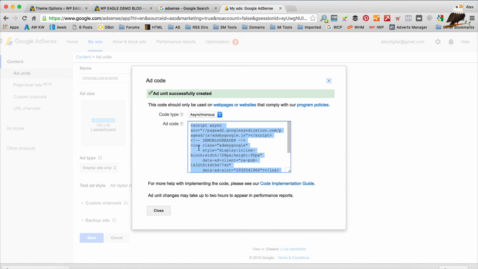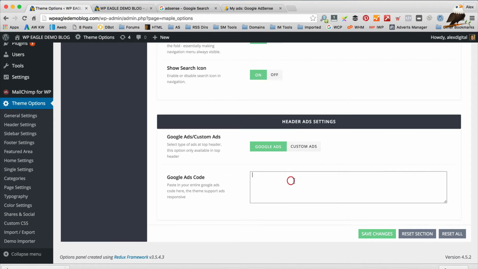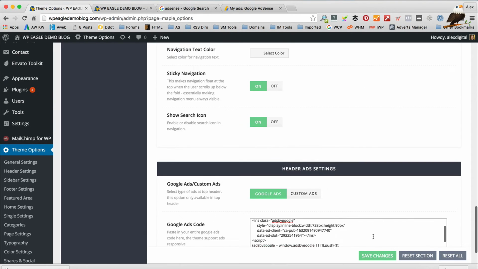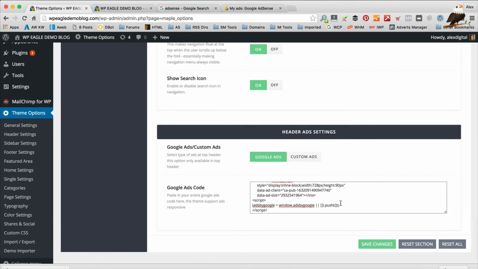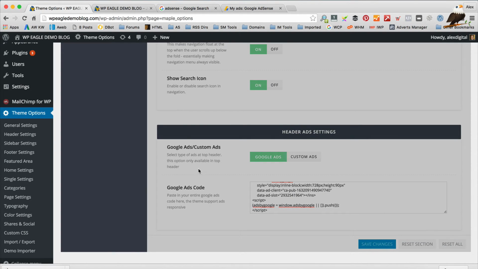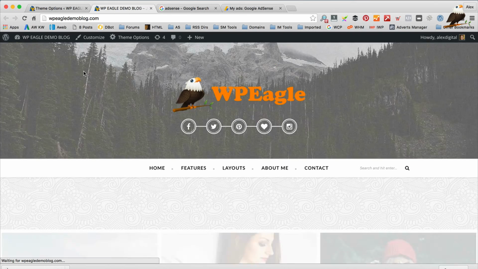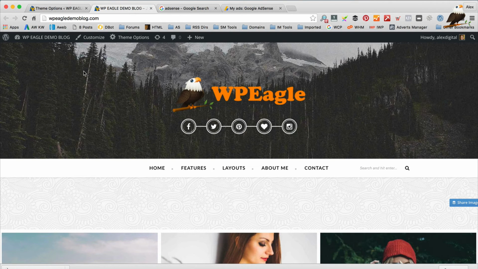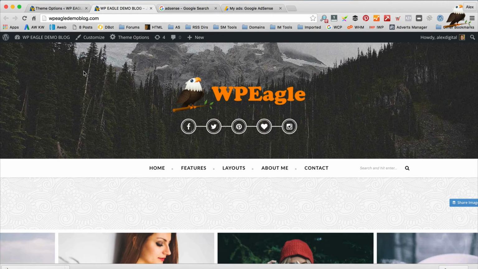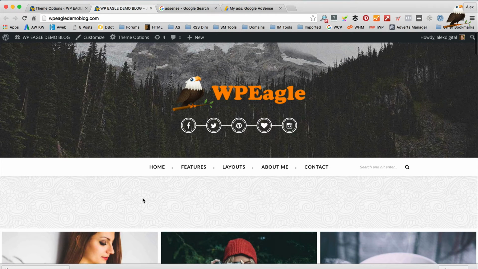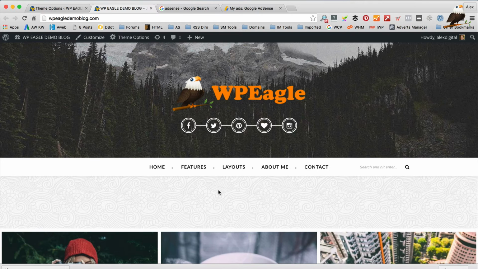Click Save and Get Code. Then we've got this code here. I'm just going to copy that to my clipboard, go back to my theme options and paste that in there. Click Save Changes. Yep, that's saved. Let's go back, refresh. Now the ads are probably going to take a minute or two to show, and I guess they're going to appear here where the space is. Basically Google has to come and have a look at your site. It takes a few minutes, but as we go on I'm sure they will appear.